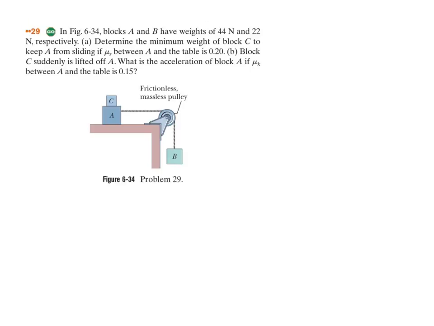So what kind of friction already do we have, if it's not going to slide? Static friction. Okay, so let's think about the free body diagram. Let's take a look at block A first. We've got tension pulling right. Where is that tension coming from? B. Good, but it's not B that's affecting block A, right? So we're not going to write the weight of block B acting on block A, because it's not. The tension in the rope, which is coming from block B's weight, is what's acting on block A.